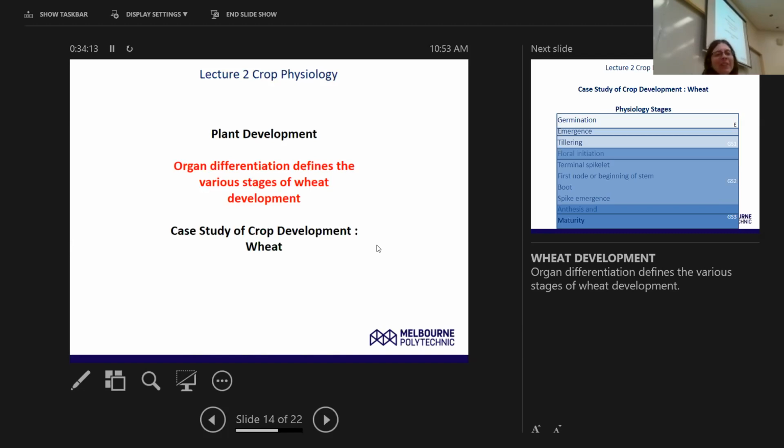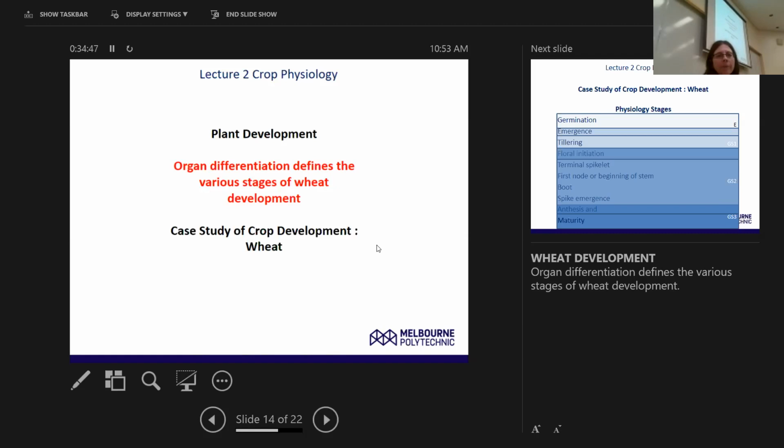Yeah, it differentiates between the various stages of development of the plant. So what you're going to see in your DIY experiment is seed germination and early development. What you're hopefully going to see out on the farm later in the subject is different stages of plant growth, and we call those different stages the phenological stage. Is that a term any of you have heard before? Any of you guys heard that before?